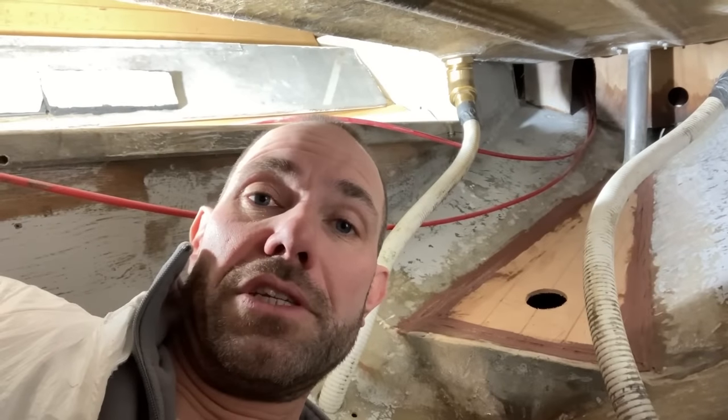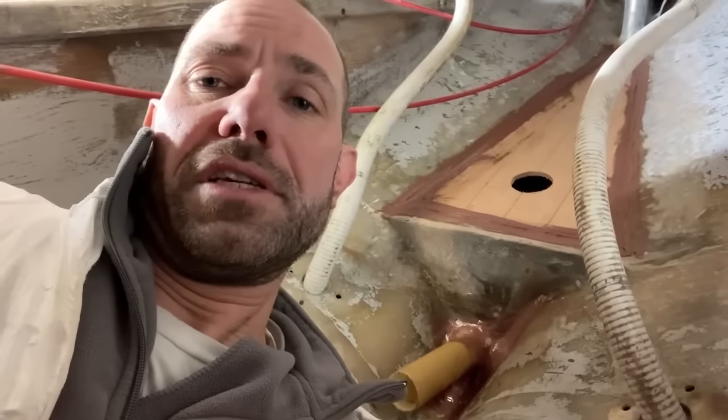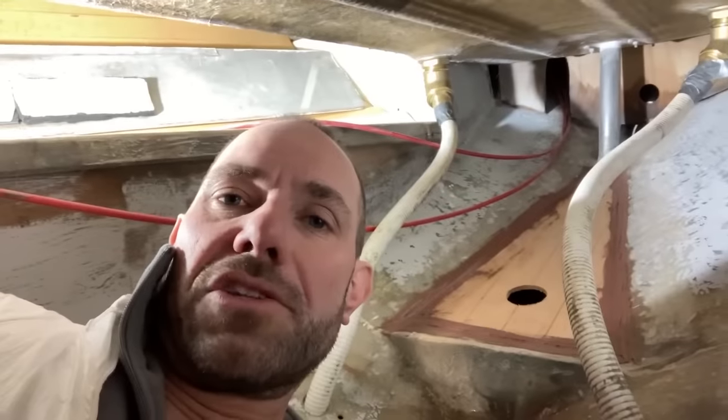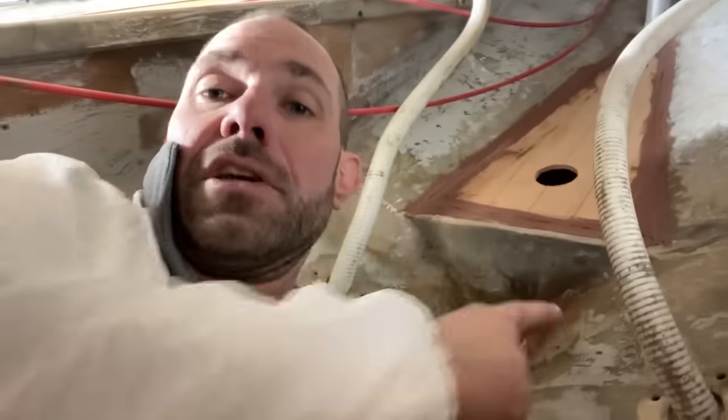As you can see, there's the stern tube down there as well. I've used up a little bit of leftover thickened epoxy just to help bog that in down there as well. It's not super pretty because there's different colours of filler and stuff in there just holding it in place, but it's going to do its job. That will also get a bit of glass over the top of there.